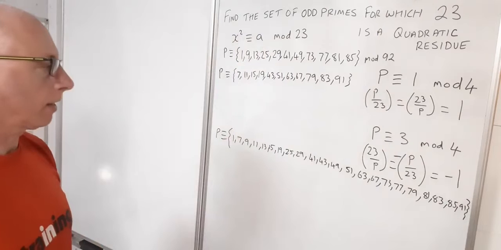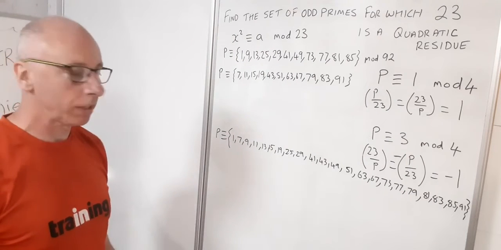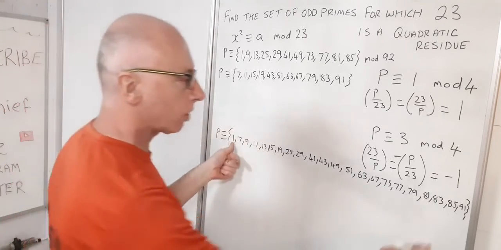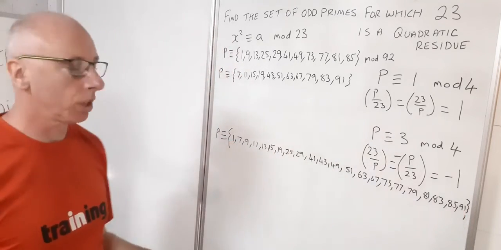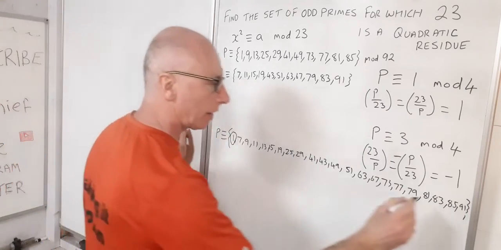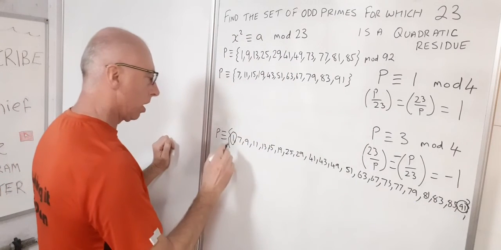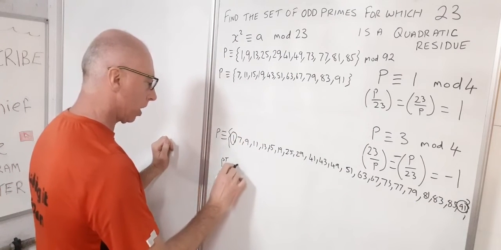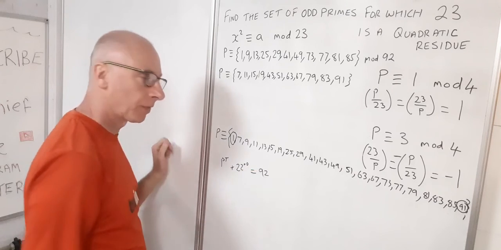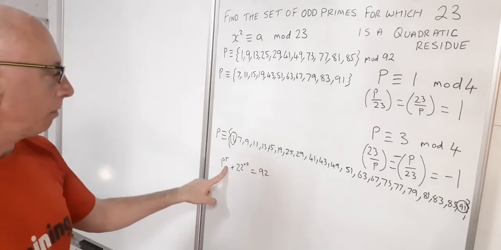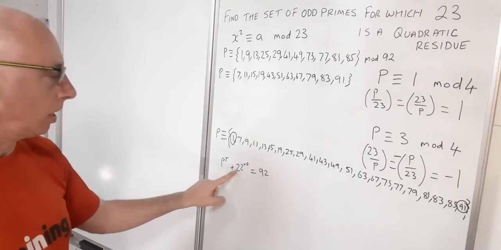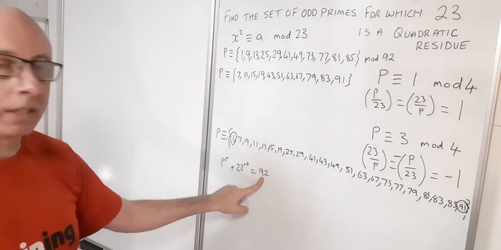Now the way we can check this is by using the rules for quadratic residues. One of the properties is that our first one and our last one should add up to our modulus. So we've got 1 and 91. So take that one there, that one there. That gives us our first plus our 22nd should equal 92. Now it should be the same with our second plus our 21st. So adding these numbers up to 23 in position order, they should all be 92.